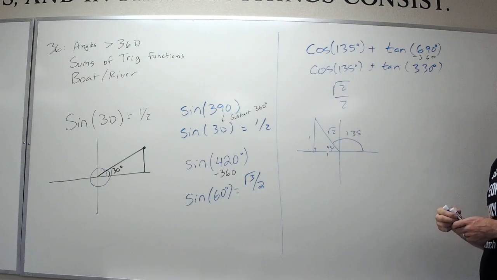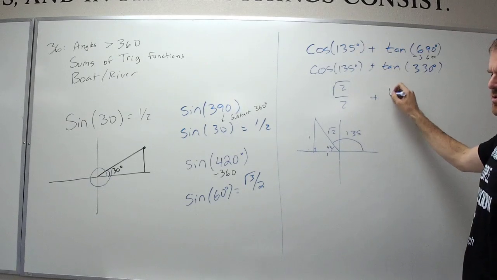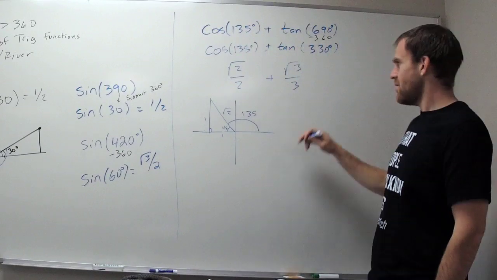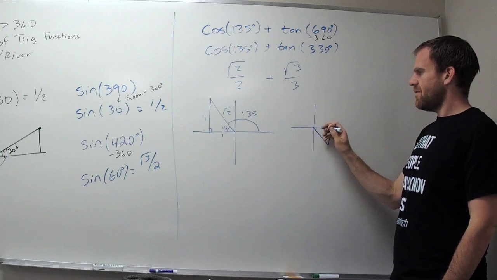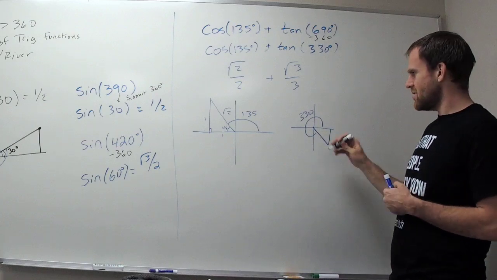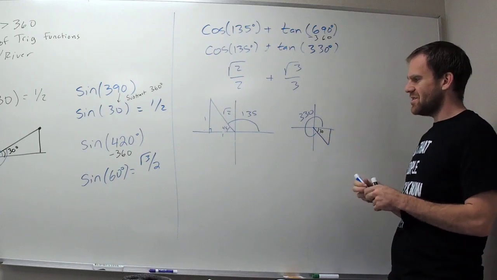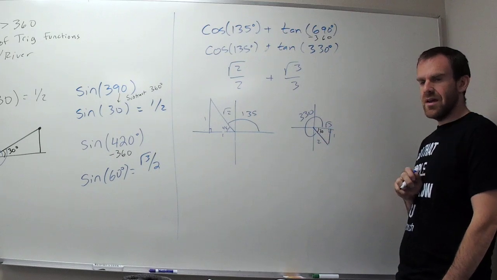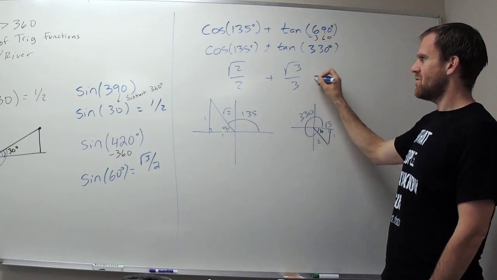What about tangent of 330? Well, I'm going to tell you that it is square root of 3 over 3. If you don't believe me, that's fine. We can draw out that triangle as well. 330 lives in the fourth quadrant. If this angle is 330, this angle must be 30 because all angles in a circle add up to 360. So we're talking about tangent of 30. We know our 30, 60, 90 triangle looks like this. And so opposite over adjacent, 1 over root 3. We simplify that to root 3 over 3.